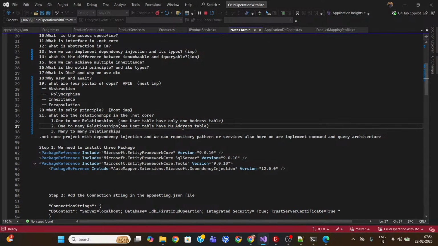This is the one-to-many relationship. We need to add the navigation of the order table here, and in the order table we can save the user ID.